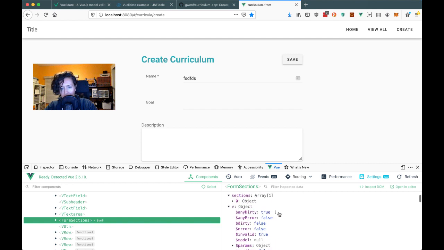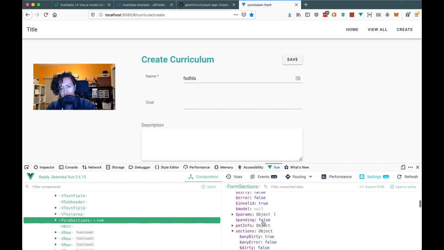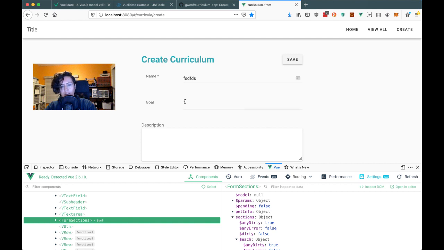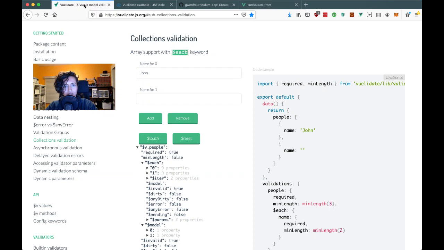Let me get to an invalid field. So it's saying that there is an invalid field, but there's no error showing up here. So that's what I have to fix. I need these errors to show up. And then I'll be done with form validation.